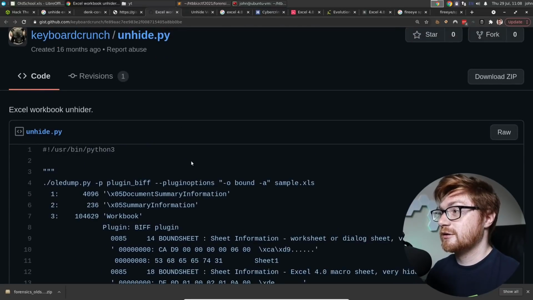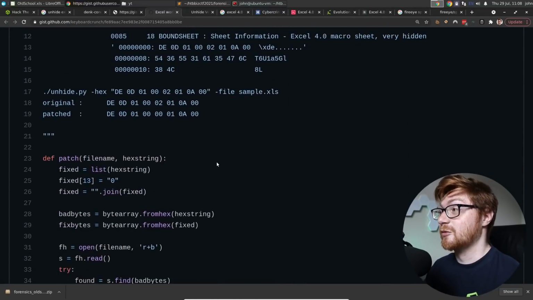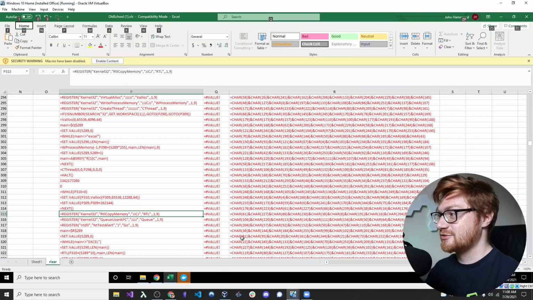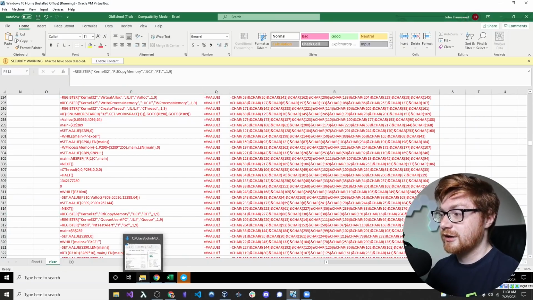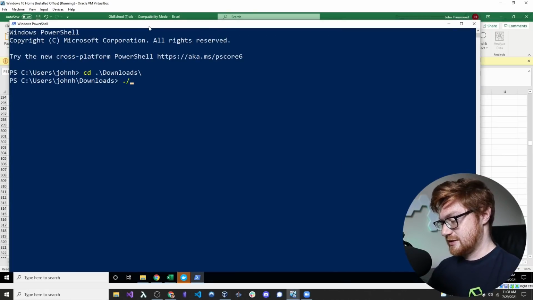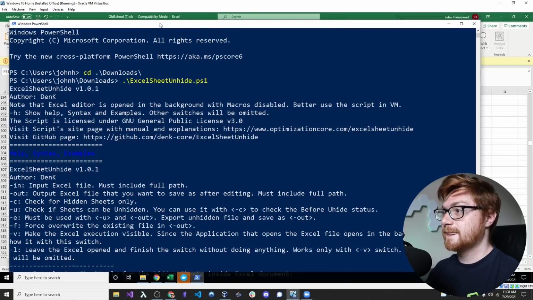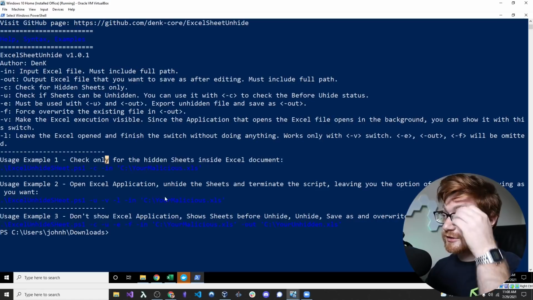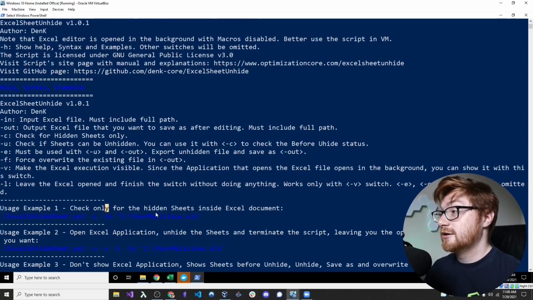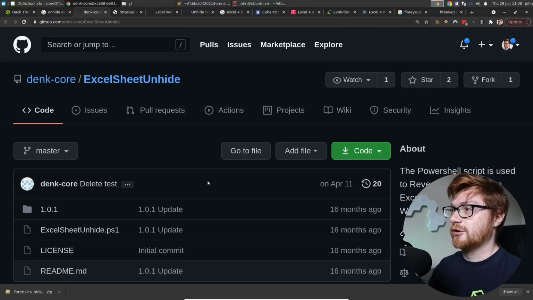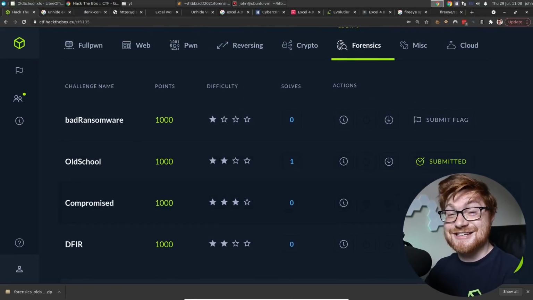I like that one here in Python because it saved us temporarily from jumping into the Windows realm and using that PowerShell script. I do have that downloaded though, and that's what I traditionally would use if I'm doing regular analysis on Windows. So I'll hop into PowerShell super quick. I think it's in the downloads folder. Yeah, this is it. It'll tell you obviously what to do, and it'll extract it all and carve out those hidden sheets for you. That's it, everybody. We got our flag, we got the challenge done, and I hope there were some fun nuggets in there. If you haven't seen Excel 4.0 macros before, now you have in the old school challenge.